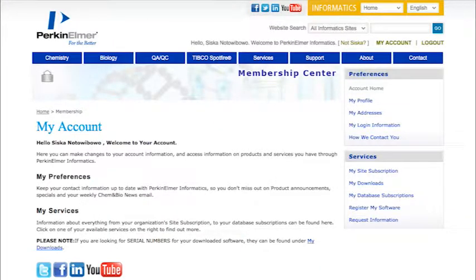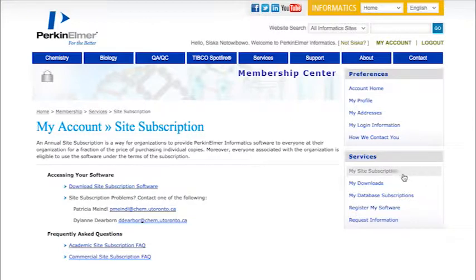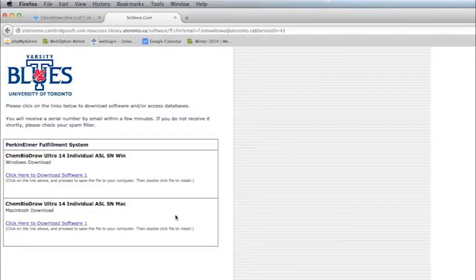After you have logged in with your PerkinElmer Informatics account and password, you will see a services box on the right side of the page containing links to My Site Subscription, My Downloads, My Database Subscriptions, Register My Software, and Request Information. Click on My Site Subscription, then select the Download Site Subscription Software link to download either the Mac version or the Windows version of the program.